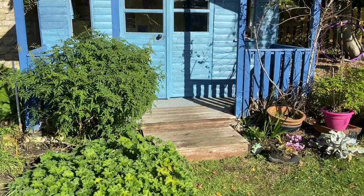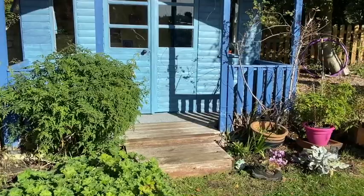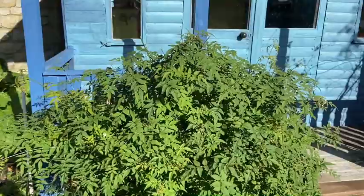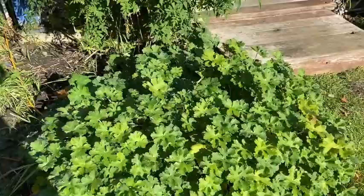So it's looking much more homely now at the front of the summer house. It was very overgrown. It's much less overgrown now. The plants, we've got some new plants and the plants are happy. So one of the first things I did on this side was trim the jasmine plant because that was hugely overgrown, and I really trimmed it back a lot, and that has grown back and it's even had a trim since then. This was also very overgrown. That's a violet geranium.